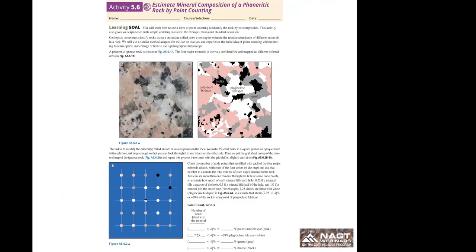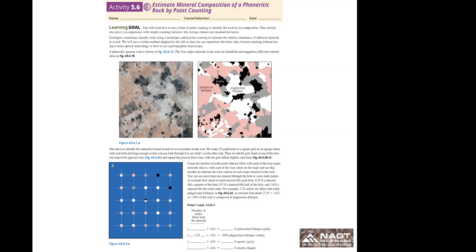I want to show you another new feature and a useful detail. A few activities were thought to be useful for future geoscience majors, but perhaps a little bit too detailed for our non-geoscience friends. These activities are identified with purple lettering as digging deeper items, with a little icon of a slice through earth by the title. This particular activity from the Igneous Rocks Lab gives students a chance to simulate a point count for identifying an igneous rock and to use some simple counting statistics.